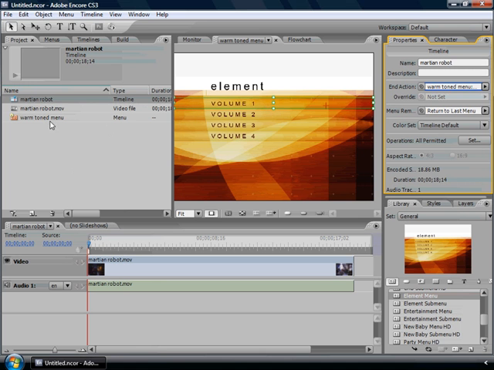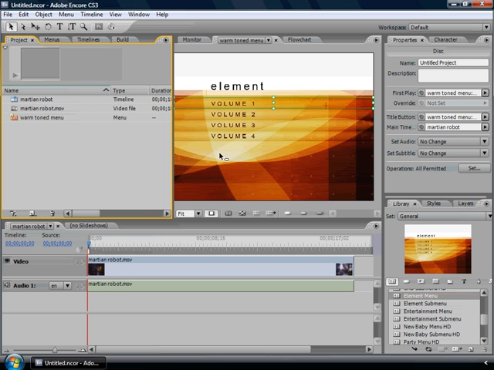Another great feature of the Properties panel that's a little bit secretive is that if I click on nothing and I deselect everything here, then I get the options for the entire disc. This is really cool. From here, I could set things like first play. We talked about what that was at the beginning, but I'll repeat it here again. The first play element is the first thing that happens when viewers use their DVDs. On most Hollywood DVDs, you get that annoying FBI warning screen that you can't fast forward past to save your life. That is the first play object. In the Project panel, it's denoted by this little yellow circle. But I actually do want this menu to be my first play, so I'm going to leave this as is.